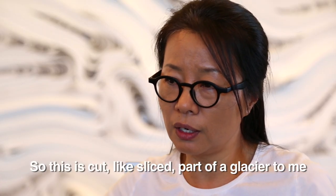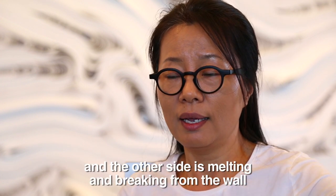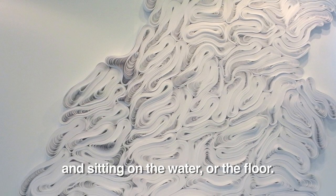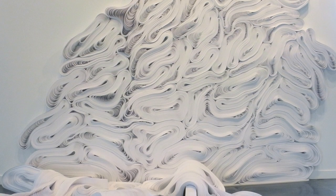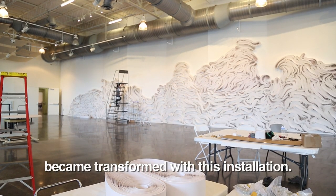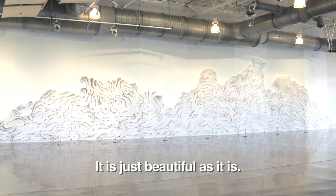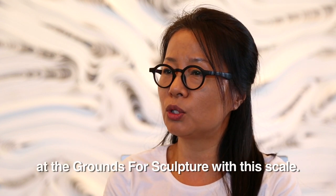So this is cut like a sliced part of glacier to me, and the other side, it's melting and breaking from the wall and sitting on the, you know, water or floor. That is a recreation of glacier and Shiro for me. It is amazing. This simple kind of paper became transformed with this installation. It is just beautiful as it is. I am so lucky to bring those ideas here at the Grounds for Sculpture with this scale. I'm so happy.